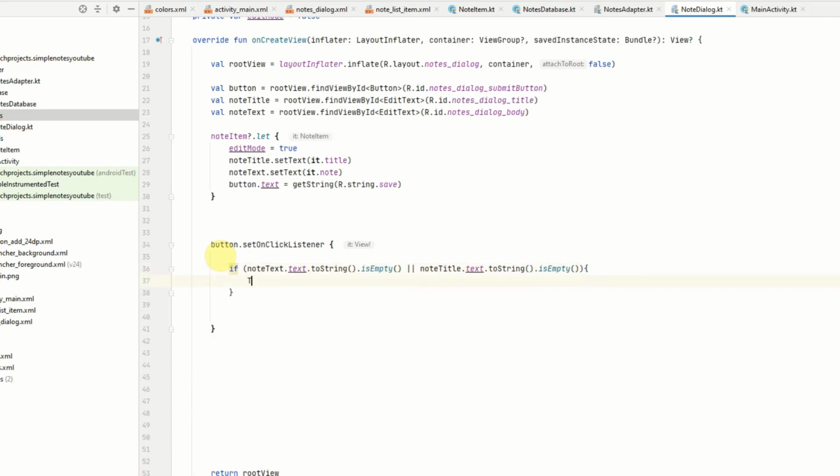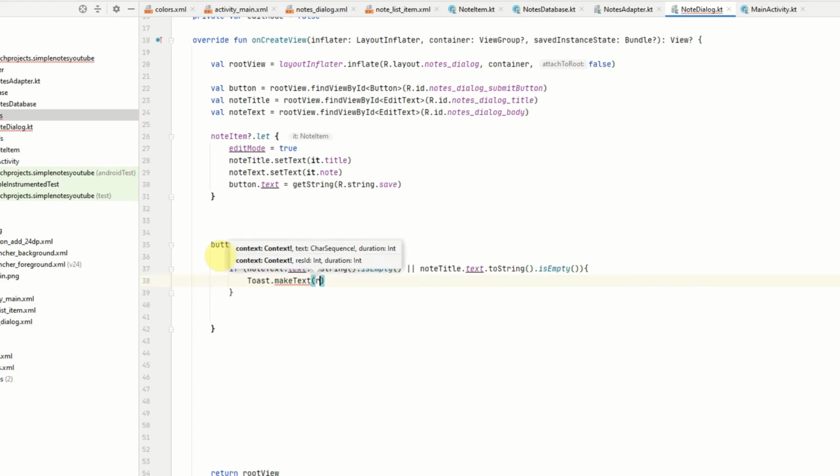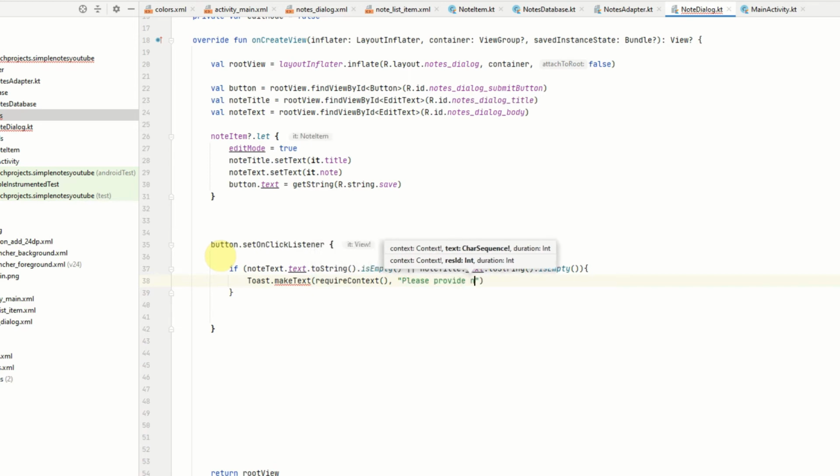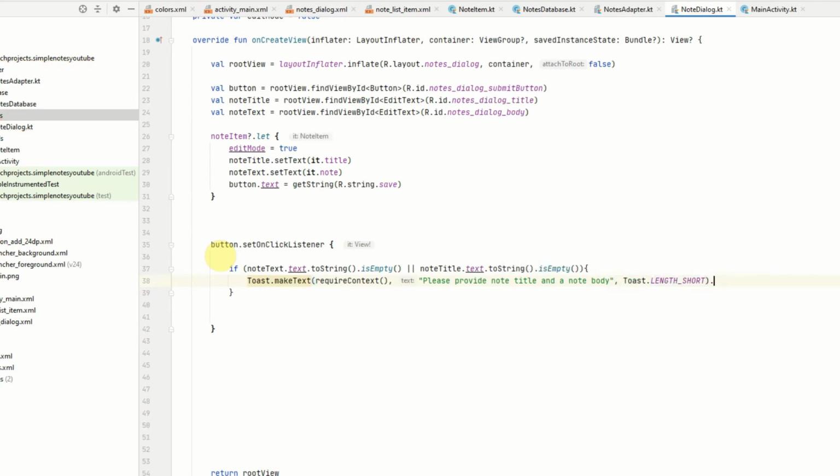We will show a toast. And just a warning message saying please provide a note title and a note body. This will just be a short toast. And don't forget to call .show.